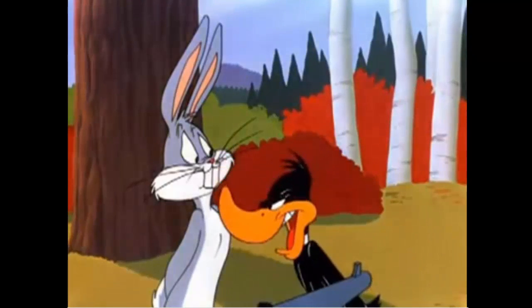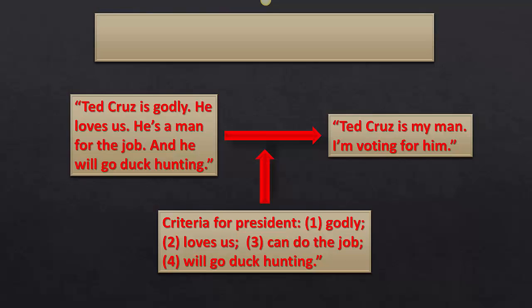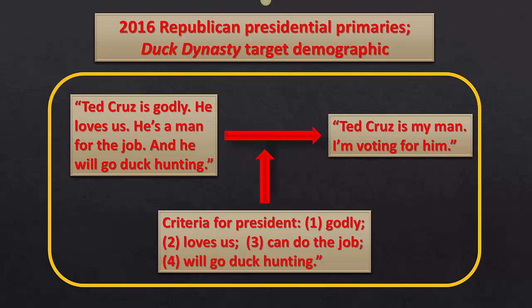Let's try that again. Well, the important thing to remember is this fourth piece, the context of disagreement. When we think about the context for this argument, there are two really important social constructs that are going to inform the way that this whole argument operates. The first is the 2016 Republican presidential primaries.